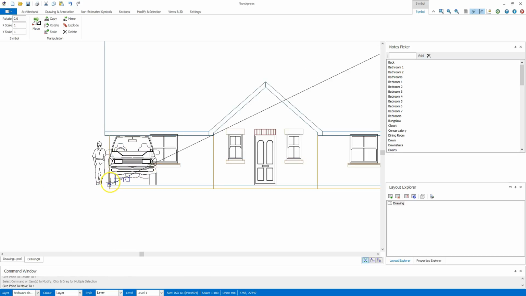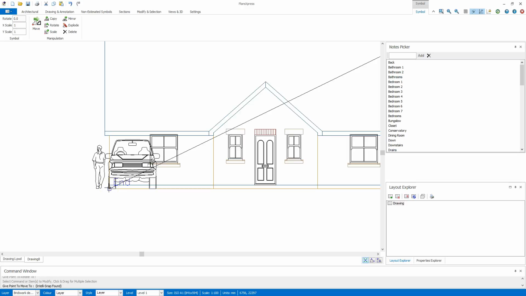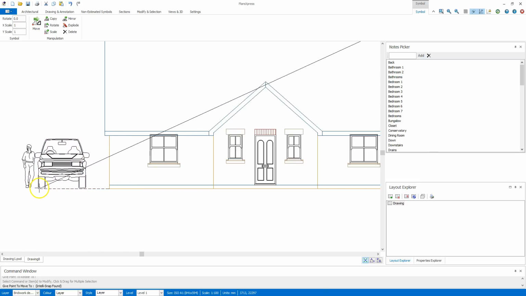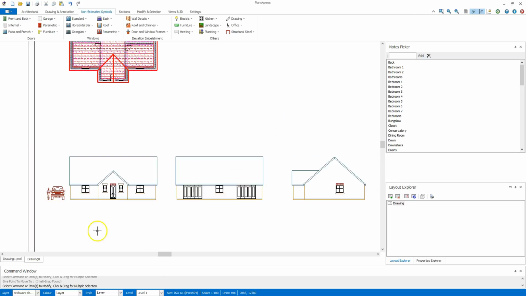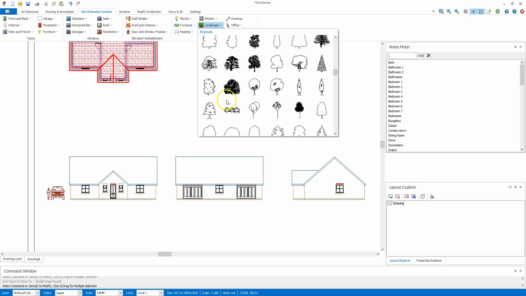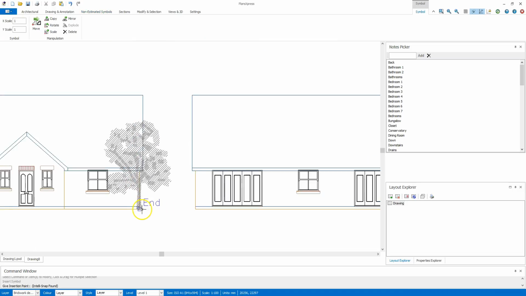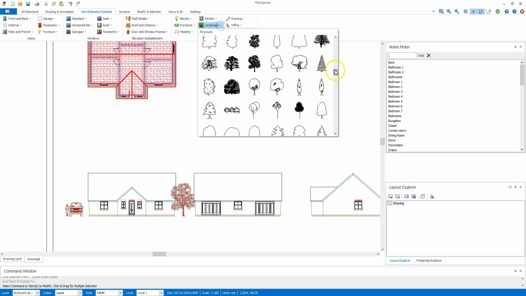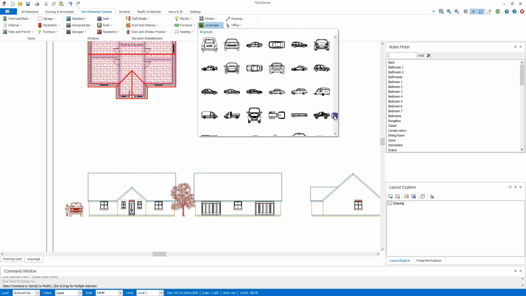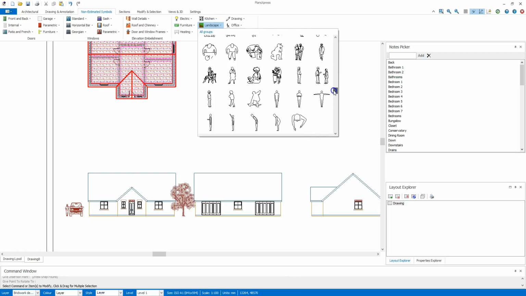Another technique you can use with the software is to place your object adjacent to a snap point, and then if you look in the command window, you'll see that it says IntelliSnap snap point has been found. What the software is actually doing is snapping onto a particular line. So if I move that over, you'll see that that snap point has been utilized by the software. I can then add some trees, or a tree. And I can add some people. You can see there's a very large library of items to choose from.